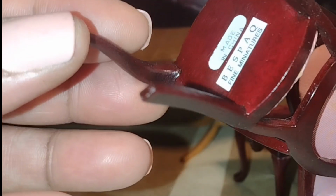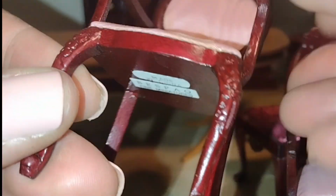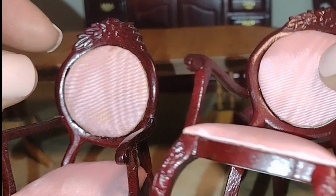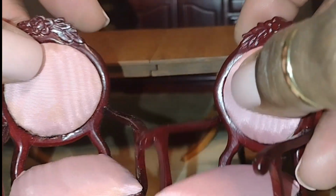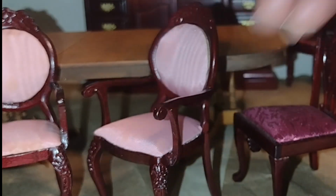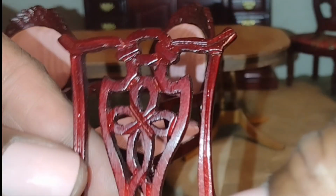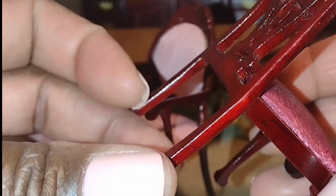Now I found these two lovely chairs as well. Now these pieces are actually from the company called Bespaq. It was a great find. Again, found it on eBay. And it was only two of them, but I thought they were so pretty and in such good condition, I just had to have them. These are the type of pieces I used to yearn for as a little girl, and things like this were a little bit out of reach in those days. So now that I can have them, I made sure that they were a part of this project.